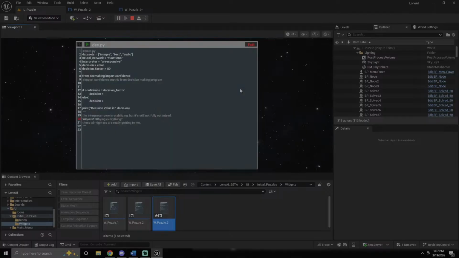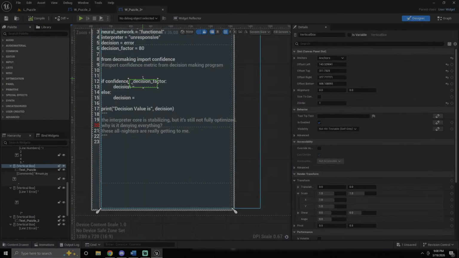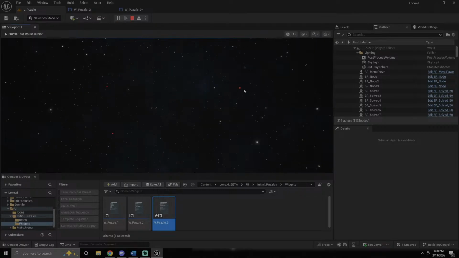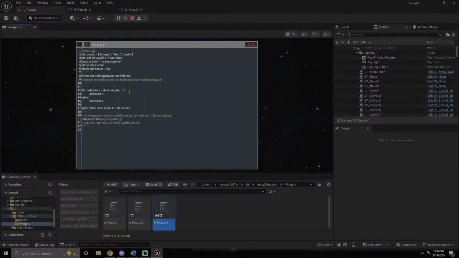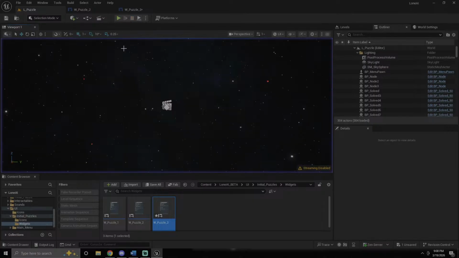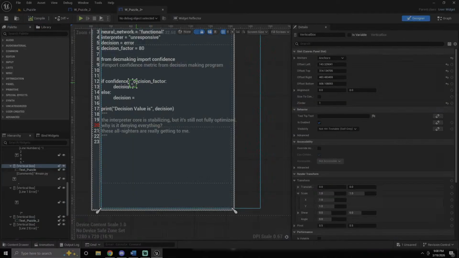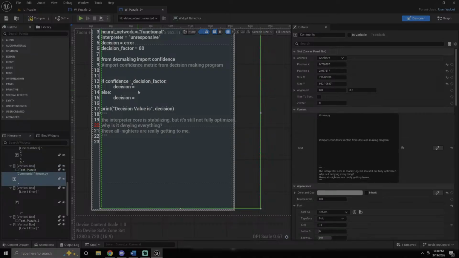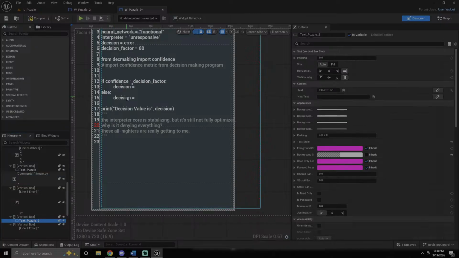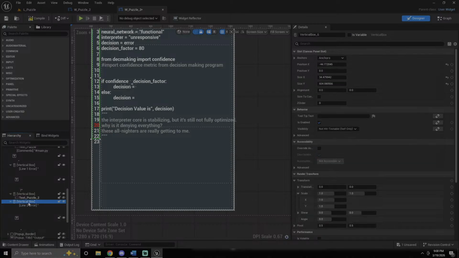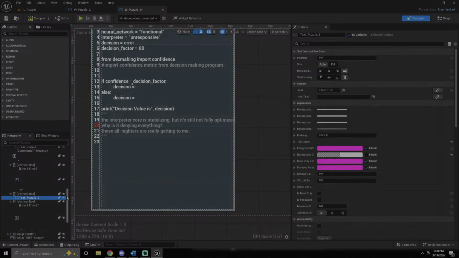Again, not the most optimized way to go about it, but if it works, it works. Yeah, just add more. Okay, that looks good. Okay. Shrink you down. And then text puzzle 2. Xbox. This one.